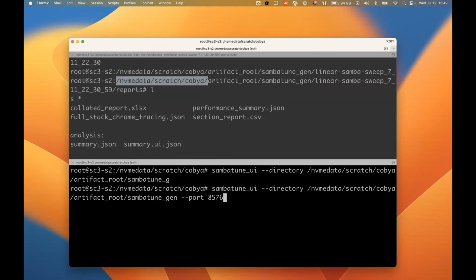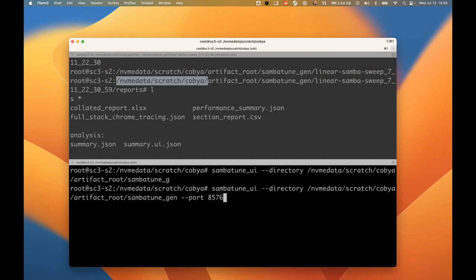That way, anytime they want to run this, they have a particular port that they can utilize to do it. However, I will say it's probably easier for you to copy down the output out of the SambaTune Gen and run it on your Mac or run it on a local Linux workstation, whatever you have available to you.